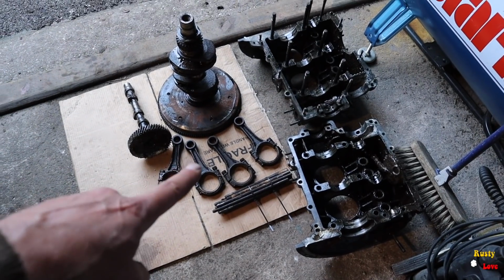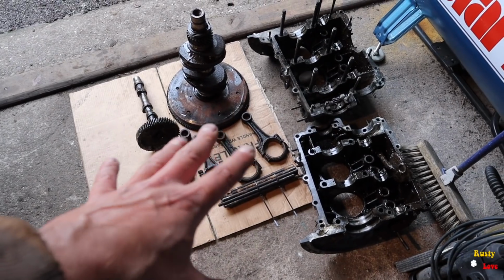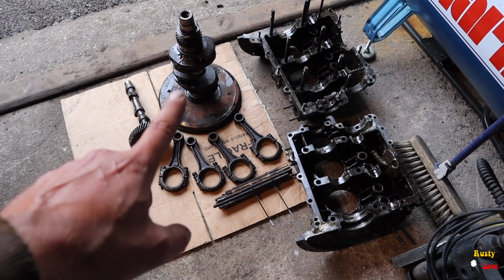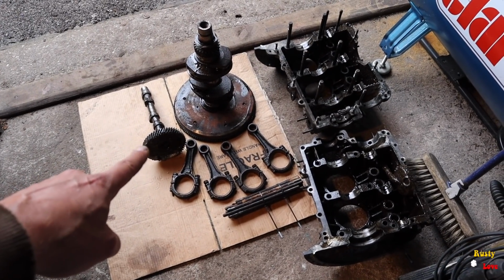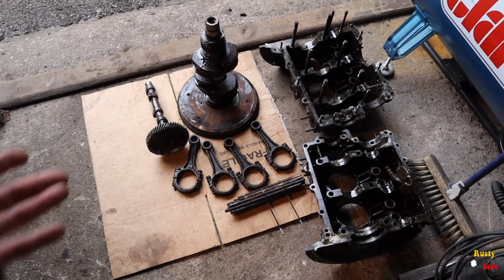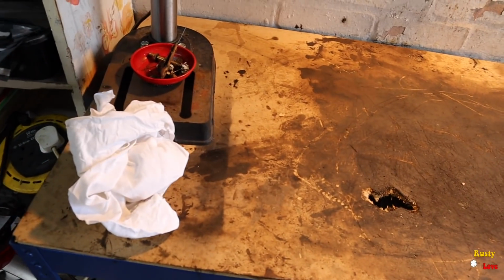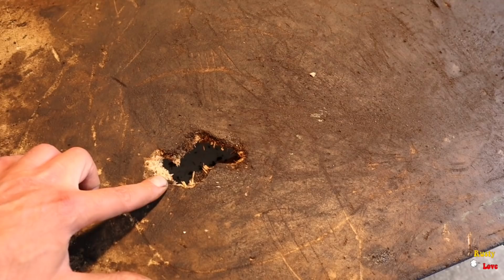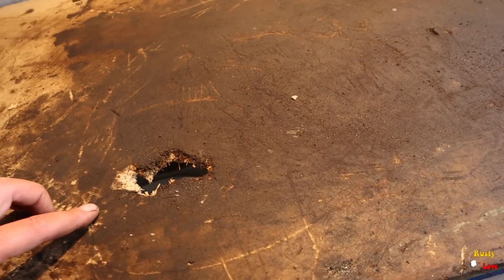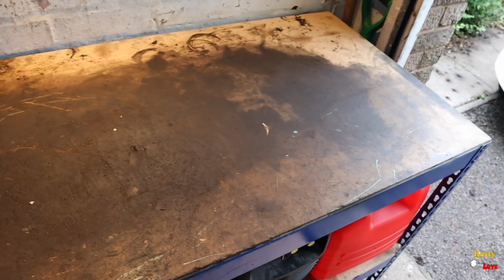So these parts are going to be collected by a gentleman from Smethwick Engine Services to degrease them and split the flywheel from the crank. I'll also ask him to remove the gear from the camshaft if it's removable, and degrease the whole lot. I've cleaned the bench as much as I can, and I've inherited a new hull, or the only hull, and also it's warping now.